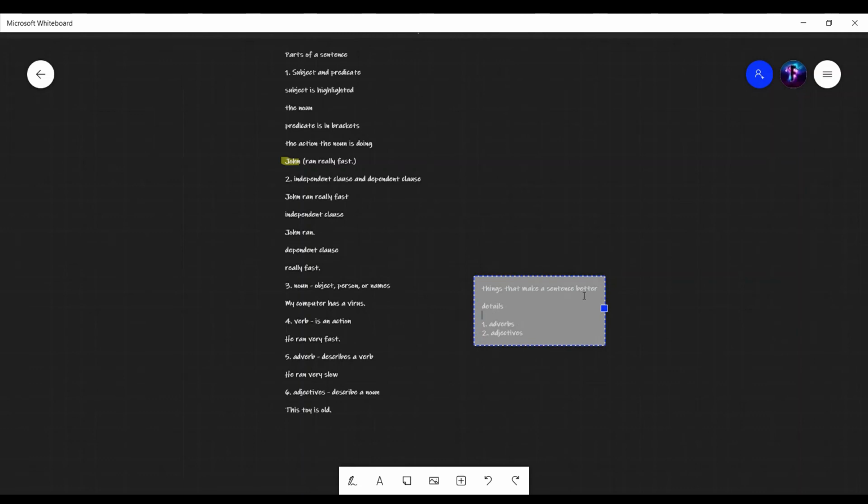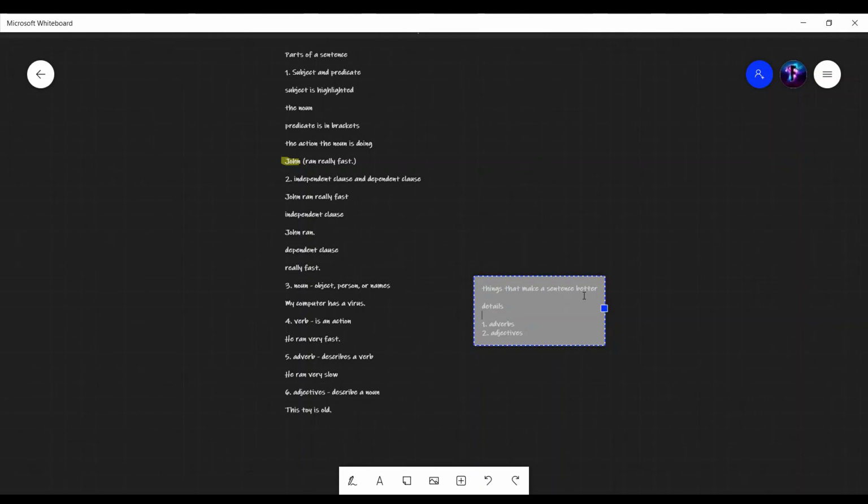Details are the most important thing. If you say just, this mouse is old, you'll have an adjective, but you want to make it even better. This blue mouse is old. You can add different adjectives. It doesn't have to be one adjective. You can add as many as you want. The sentence just has to make sense. That's it.